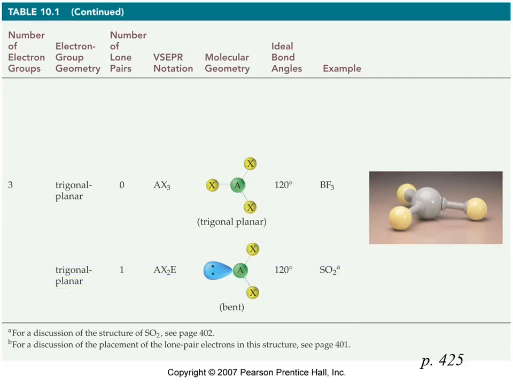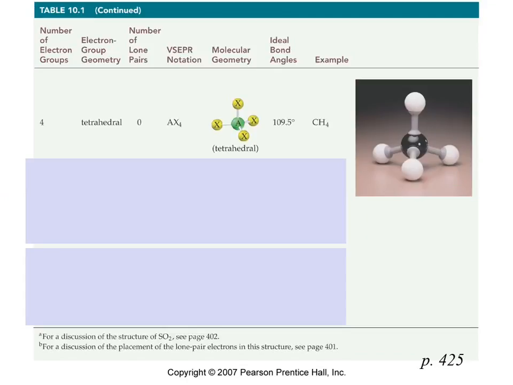But let's just say we substitute one of those sigma bond atoms with a lone pair of electrons. Okay, an example is SO2. You evidently have a central sulfur atom, 2 oxygens, and that sulfur also has an electron domain, a lone pair of electrons. So we would call around that atom trigonal planar, but the molecule would be bent. The molecule basically blows off this region that we count, in the molecular shape.